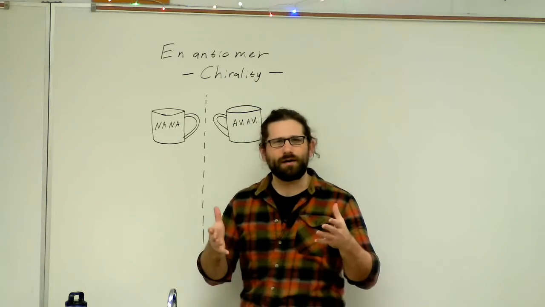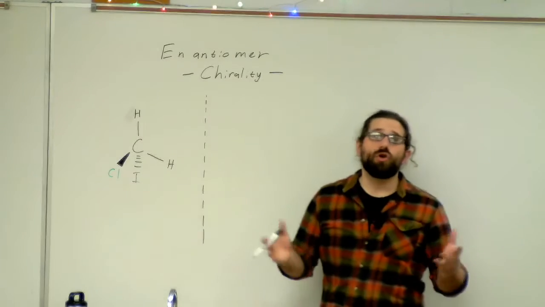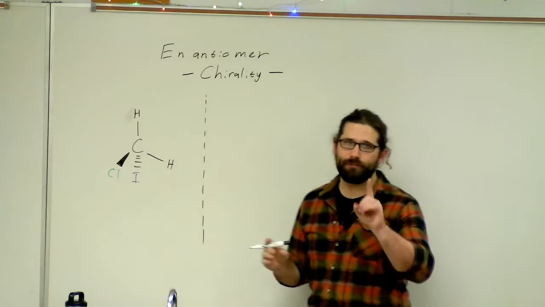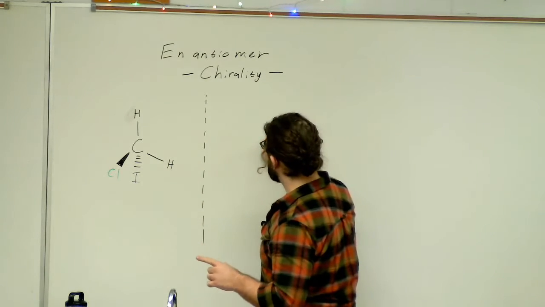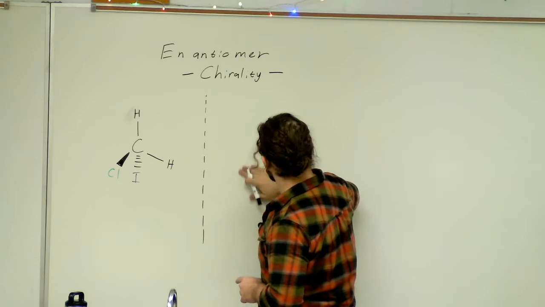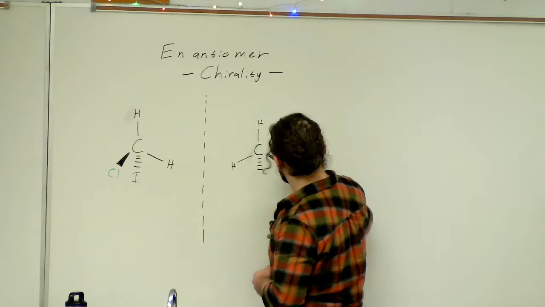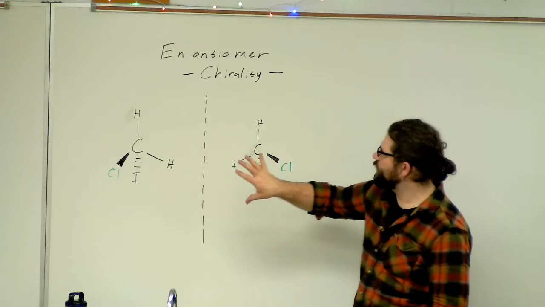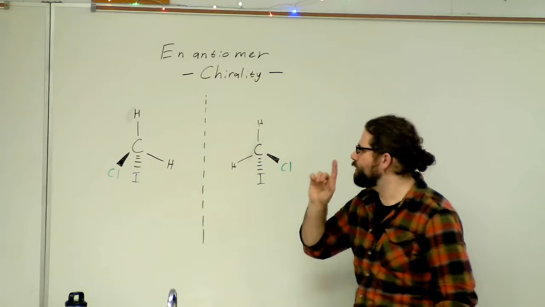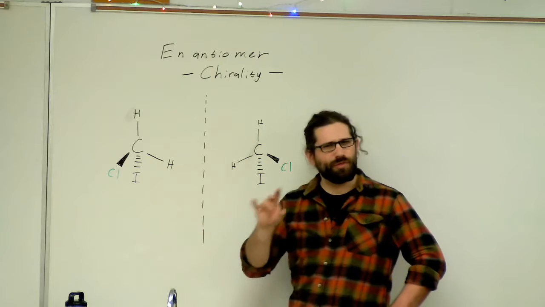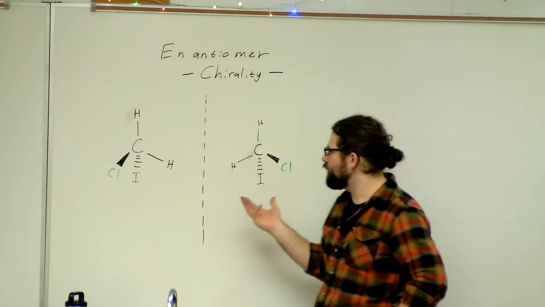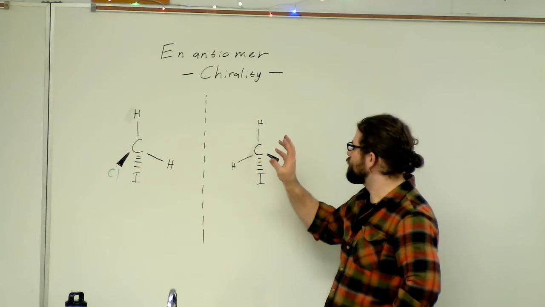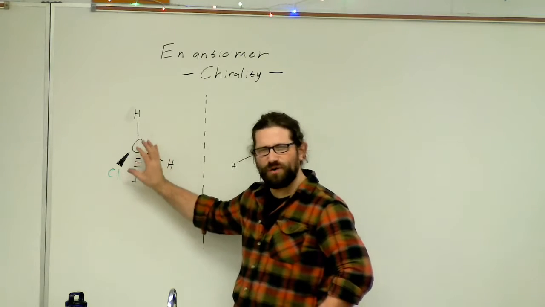What would that look like on a molecule? I have here chloroiodomethane, CH2ICl, okay? Let's take the mirror image of that. Let's see if it is chiral or not. All right, I've got this drawn out, and if I pull this out and put it over this one, it doesn't match, but this is a molecule in 3 dimensions. I could just turn it, couldn't I? I mean, I should be able to just turn this around. If I pull it out and turn it around, wouldn't it fit over the top of that?